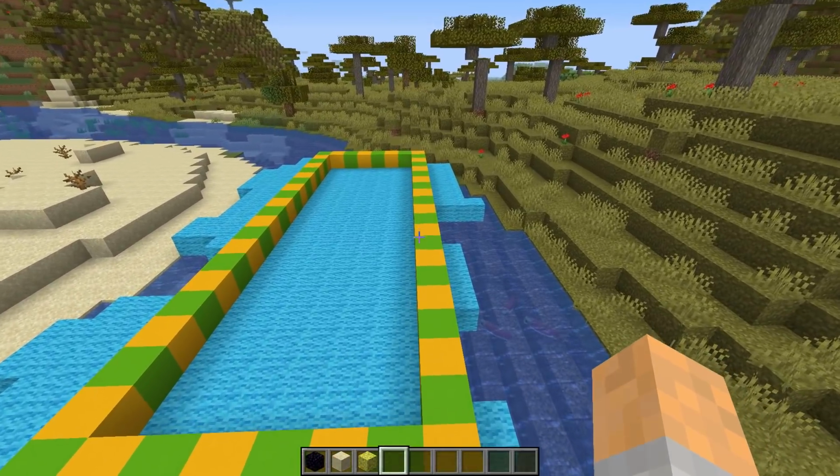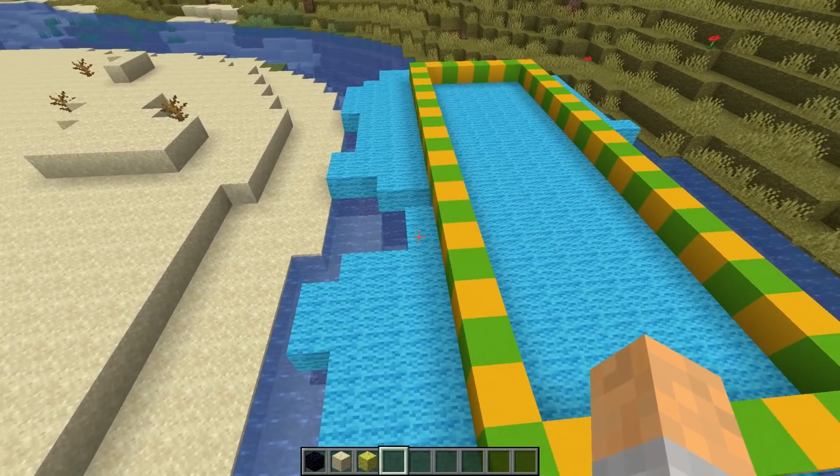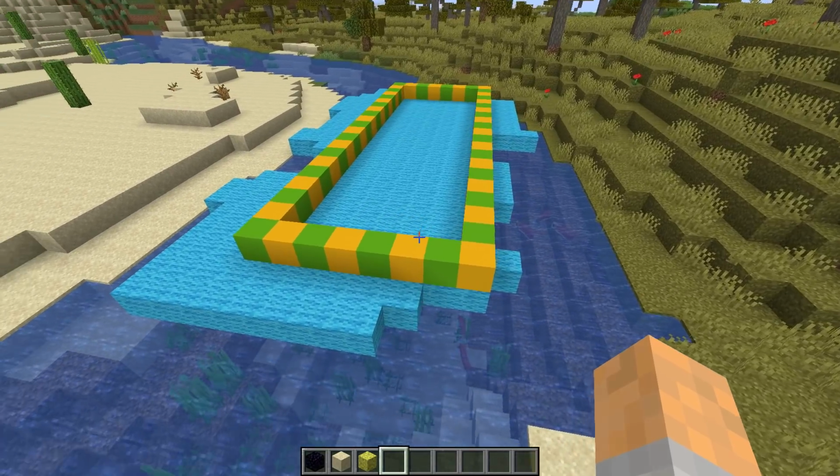Now that is actually surprisingly hard to find, because most of the time river biomes are much smaller than that, or they have areas that kind of eat into that rectangle. But if you look around you definitely can find them, because I've got one right here.